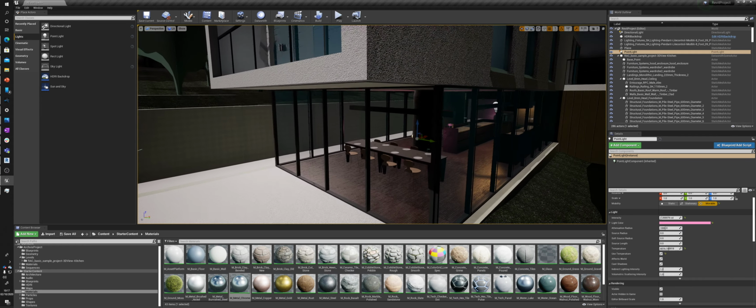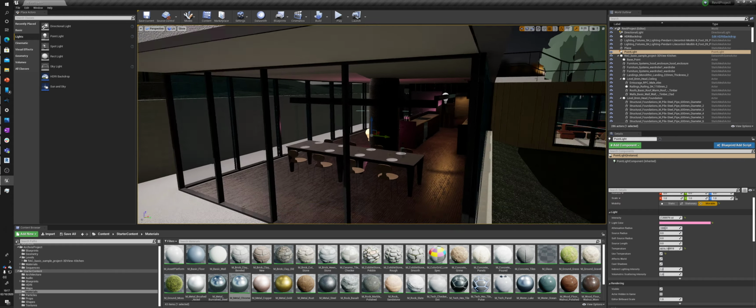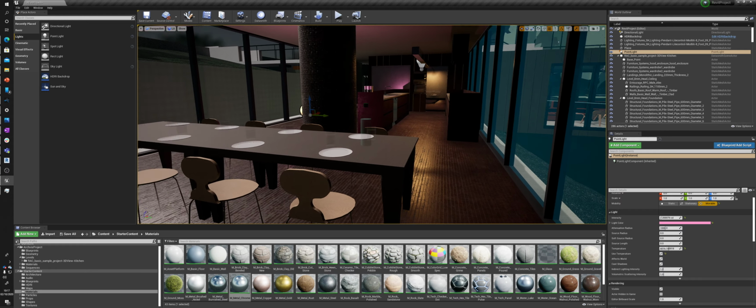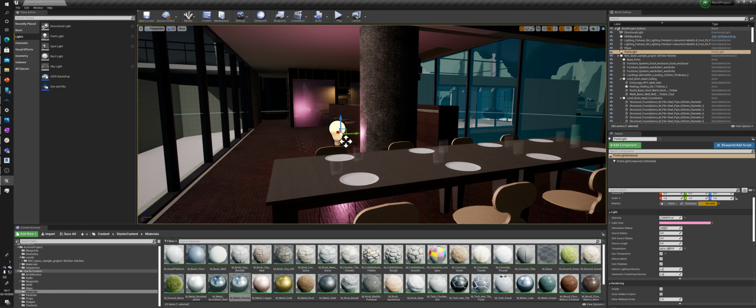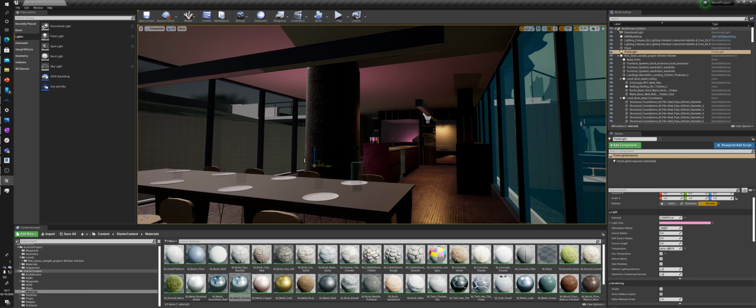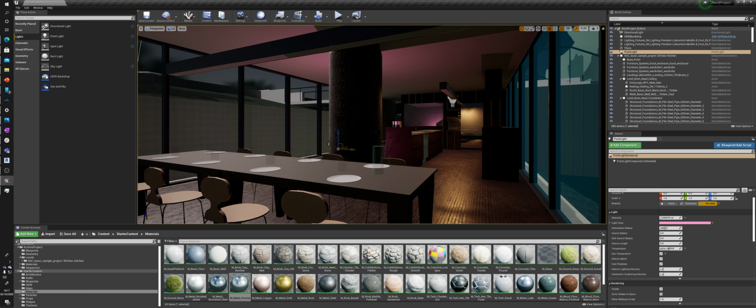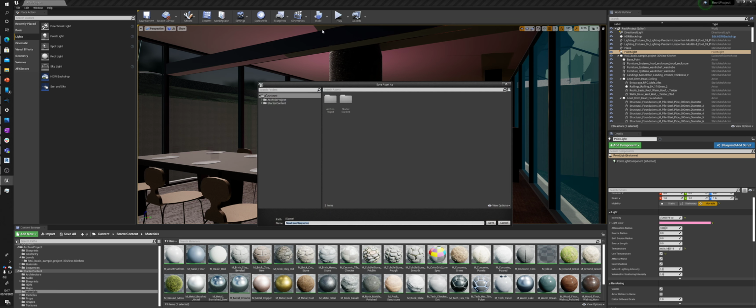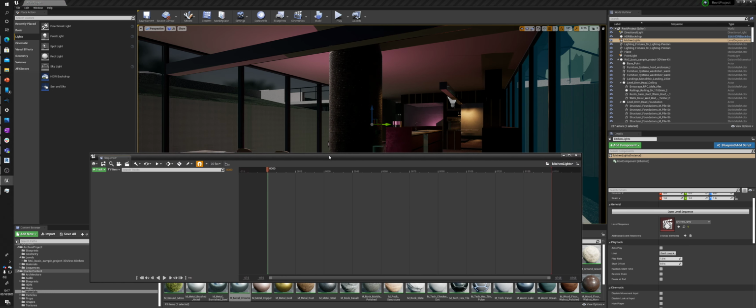How cool is that? Okay, so now what we need to do is drop in a camera and record how cool this looks. So one thing I could do is position the viewport camera to the position I want, go to the cinematics icon at the top, add a new level sequence, and I'm going to call it kitchen, no spaces, lights, and we get this guy here.